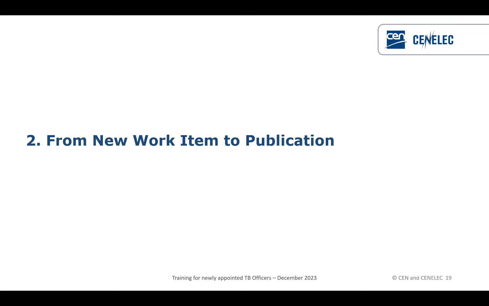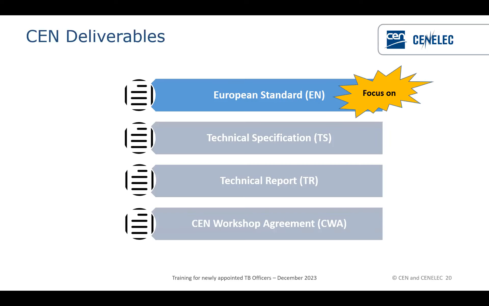Good morning everyone. Nuno Pargana, account manager in the manufacturing team — I am the unit manager supporting a team of four sectoral PMs in the fields of construction, machinery, and chemicals. This part of the presentation explains how standards are developed from the moment the work item is created until the moment the document is published. There are four types of CEN deliverables: European standards, technical specifications (TS), technical reports (TR), and the CEN workshop agreement. The focus of this presentation will be on European standards, which is our prime deliverable.